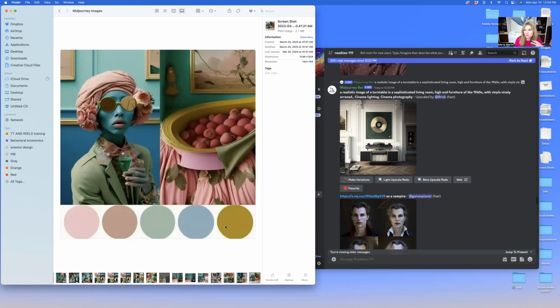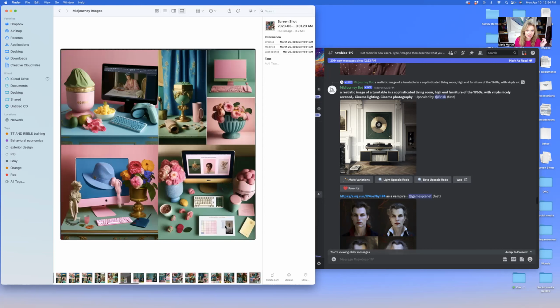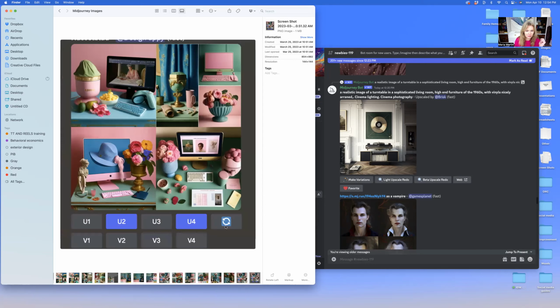computer and this woman with this turquoise on her face. I mean, I can't even look at these guys. I mean, they're just so pretty. So you can see, okay, here. So once again, you have up level 1, 2, 3, or 4. So what it did is I chose number 2, which is this one here. And I asked to up level 4.